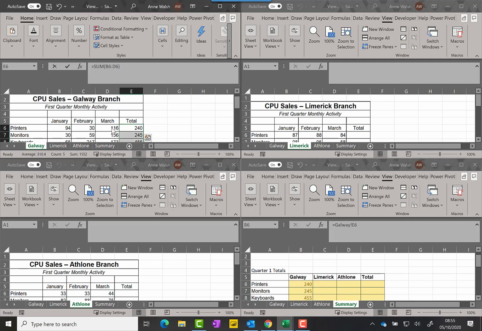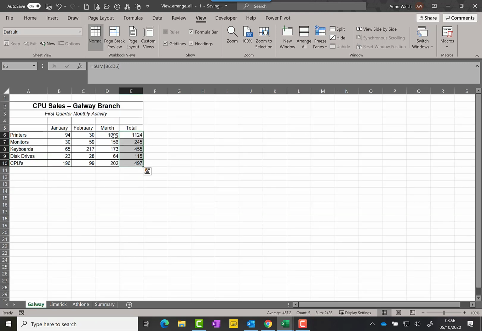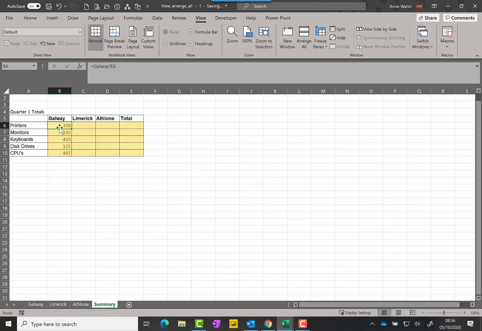And then if I come over here and realize I've actually bought 1,000 printers, what will happen to my total? It's now 240. When I press Enter, it's gone up to 1124, and this is updated automatically as well. Now to restore them, the quickest way is just to click here and pick one of the windows and just maximize it. And this just brings it back again to how it was. If you make any changes, because it's a file, you see there I still have it, it's still the file. And if I go back here to Galway and change this back to 214338, this changes here automatically as well.